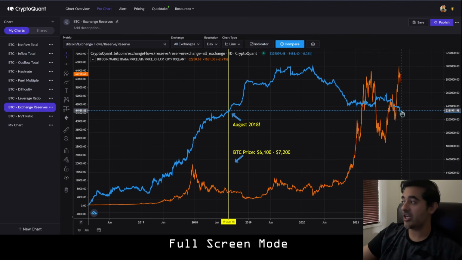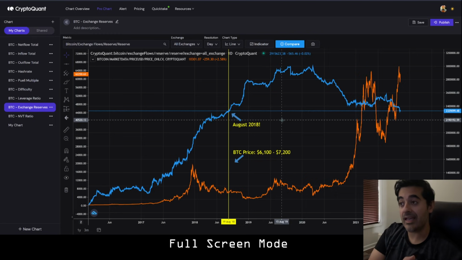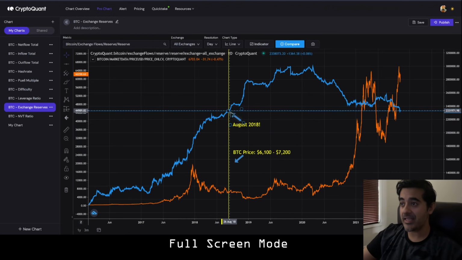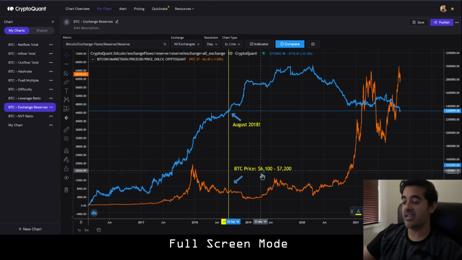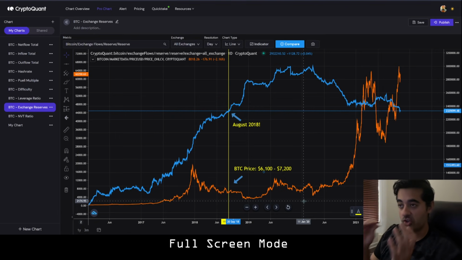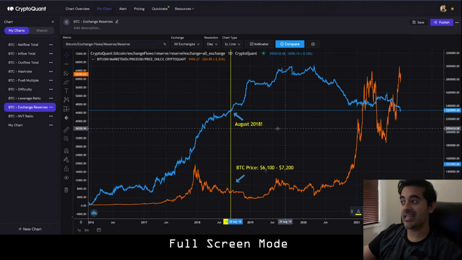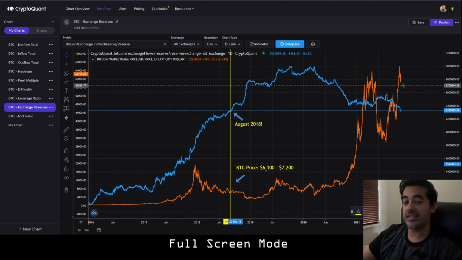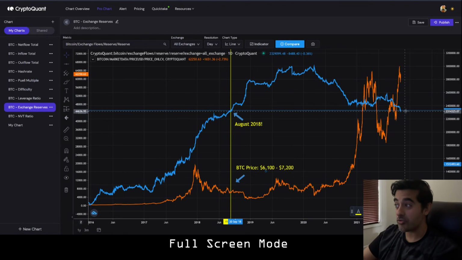Now, if we look at where the exchange reserves are today and compare it back to a point in time to see where was the price of Bitcoin the last time the exchange reserves were so low. Well, we see that the intersection is here in August 2018. And if you go down, you'll see the price of Bitcoin at that time was between around 6,100 to about 7,000, right? So we've marked that here. Now, the interesting thing is that the exchange reserve went down to an area where the price was last 6,100 to 7,200, and then from there the exchange reserve went up. Well, the interesting thing is now the price is only going higher. It's at the $60,000 level and it's moving up, and the exchange reserve is back down to those levels.